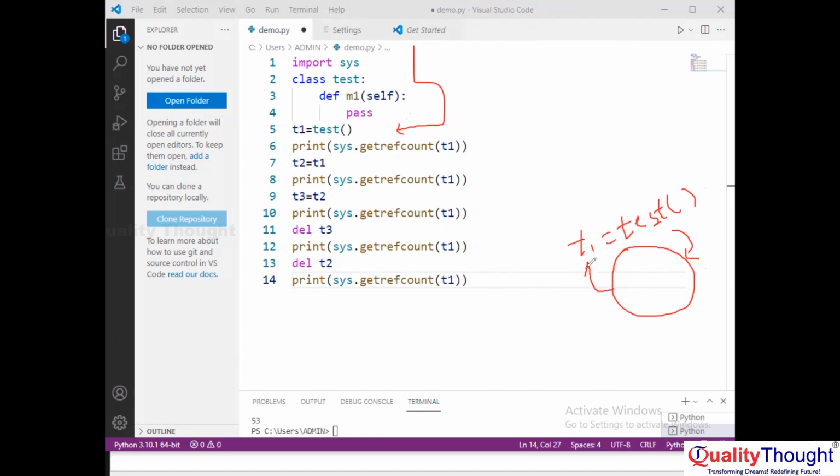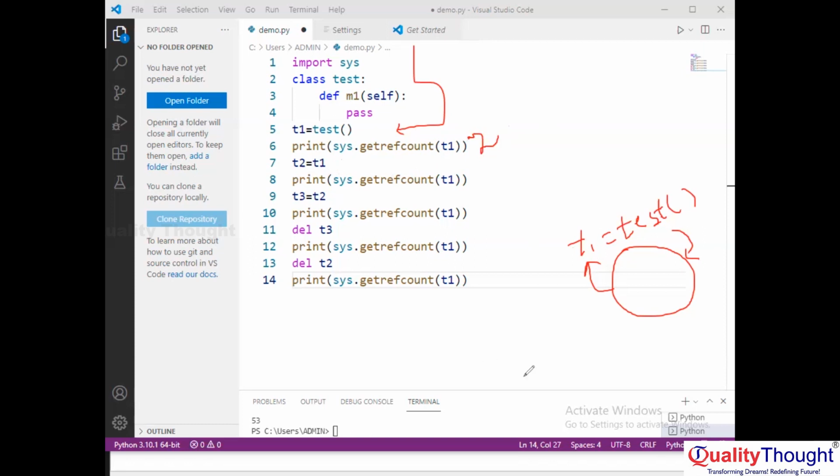Now t1 is referencing this particular object. Initially every object has internally one reference, which is nothing but self. Totally how many references are there? t1 is one reference, and internally self is another reference. Totally two references are there.